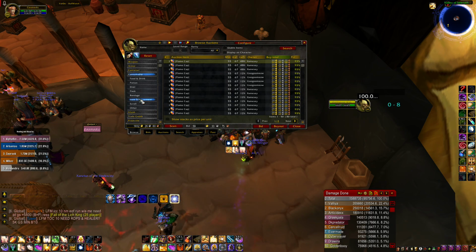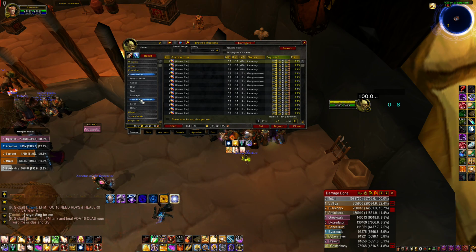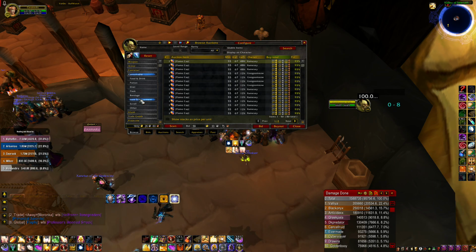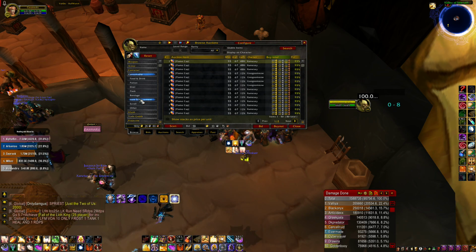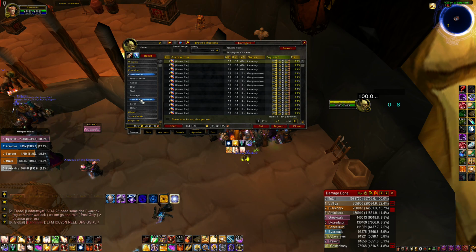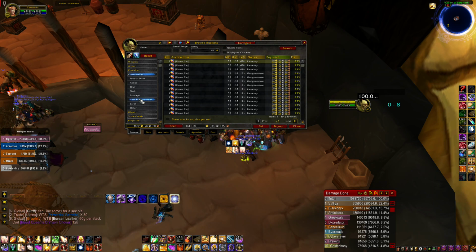If they need flasks, if the guild is not providing for them, they're going to go get that as well. A lot of players, some are going and making flasks and food for themselves, but most of them just log in at raid time, get the necessary consumables that they need for the raid, and just buy it.